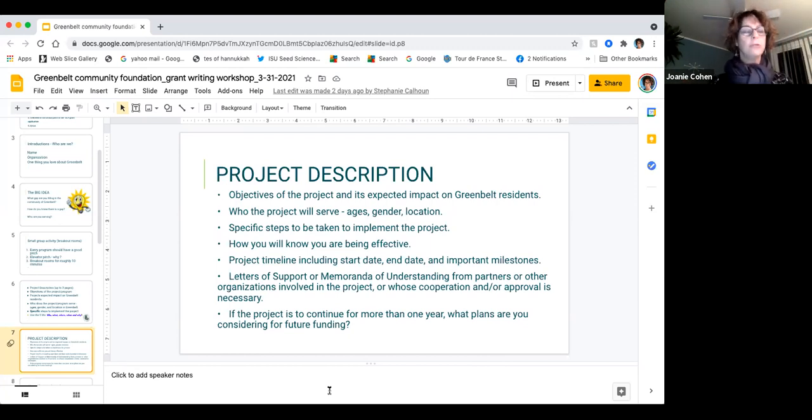And so if you do have an idea of something you'd like to start small and grow, we really encourage you to go after other monies, even while you're getting off the ground with our grant and our process for your program.